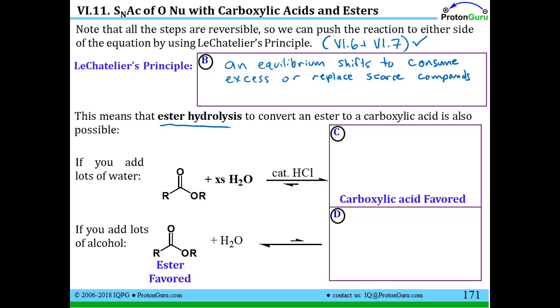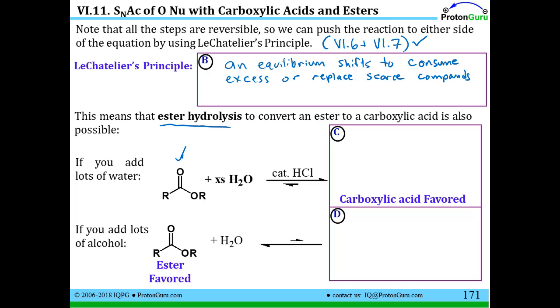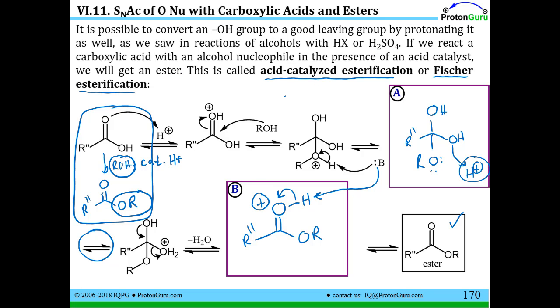We need to push the equilibrium back away from the ester. Let me show you what I mean. Let's say we start with the ester, and we know there's a pathway that shuttles between a carboxylic acid and an ester, depending on which way we push the equilibrium. Well, if we want to take the ester and get rid of it, we need to use one of the compounds that would react with the ester in the reverse direction. So what compound would that be? In the forward direction, we're using an alcohol to put the OR group on. If we look in the backwards direction, we have water produced as a product of making the ester.